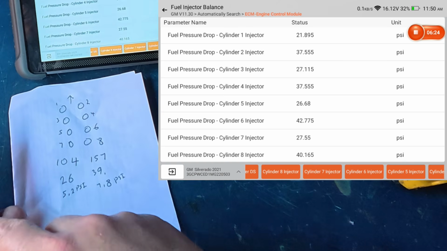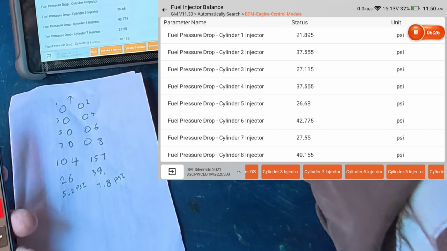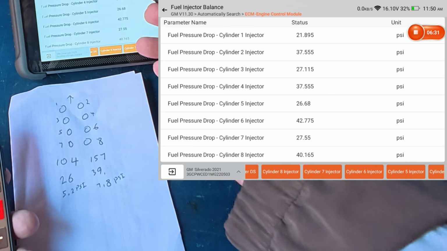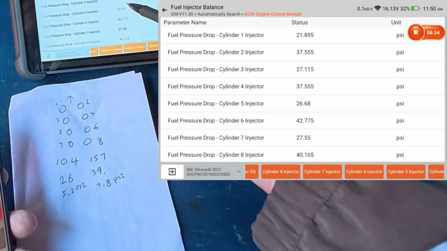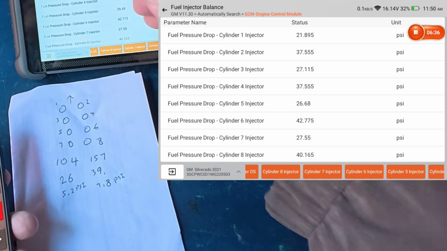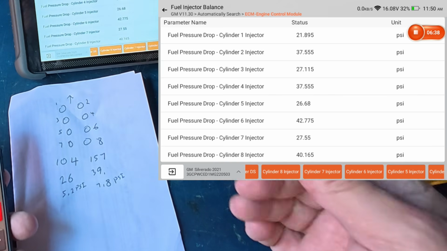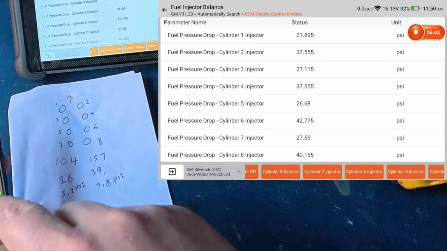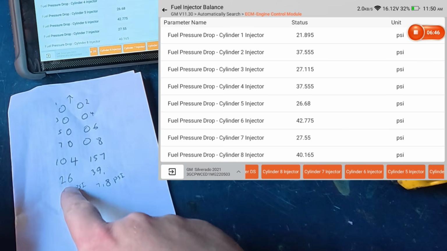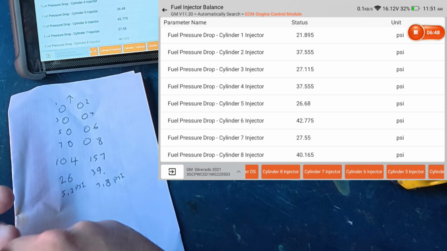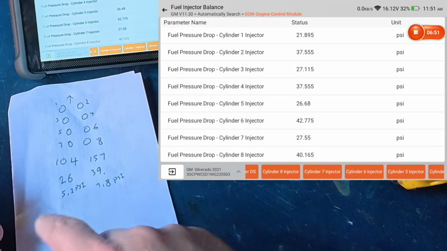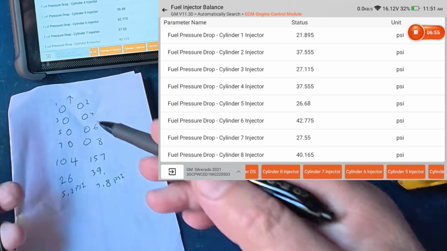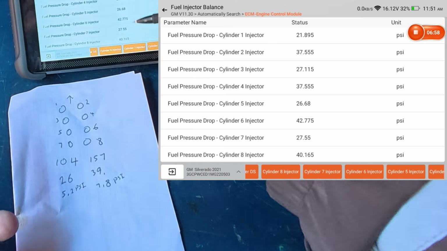So we had 21.8. Now, cylinder 1 does look to me to be the worst. Obviously, if you had a cylinder, let's say that cylinder 1 was 10, and all the others were like 25 or 27, instantly you already know that cylinder 1 is a problem. But if they're all kind of random the way they are here, you would take 26, which is our average for bank 1, subtract 5.2. 20.8 is the minimum that we can be on any one of those cylinders.